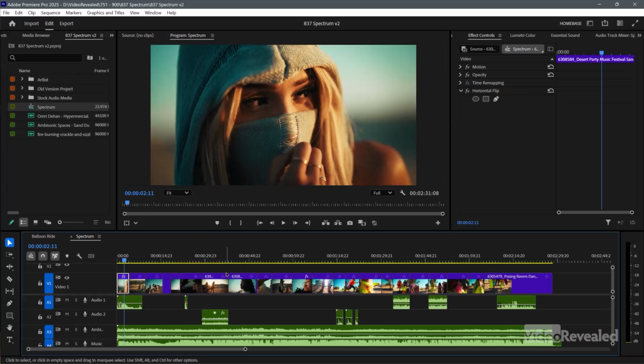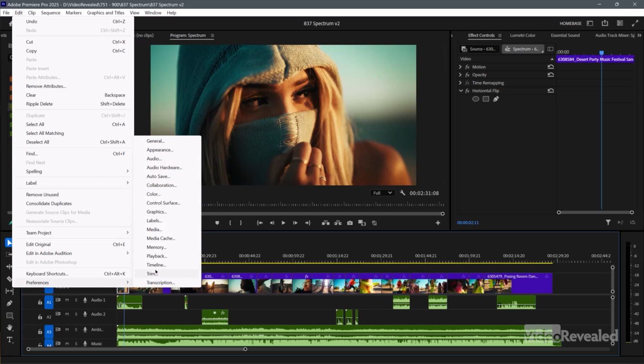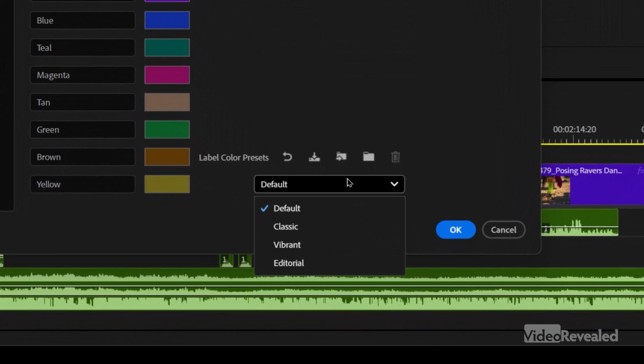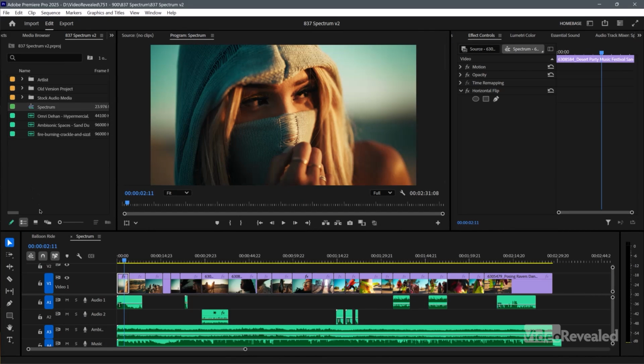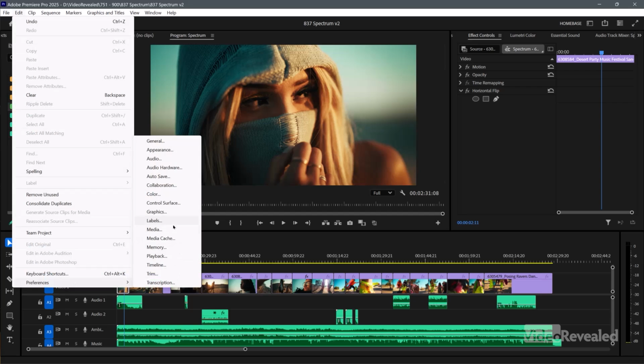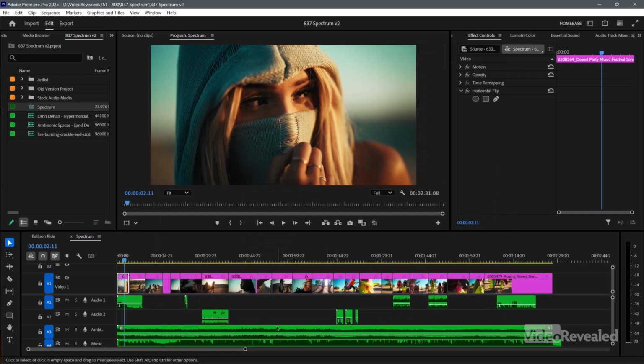Also, changing things like the label colors is easy to do in the Edit menu on Windows, in the Premiere Pro menu on the Mac, Preferences, Labels. The default, which you can reset here, is what we are looking at. We can go to classic if you want and go back to this classic design, which I don't like anymore. I like the new design. And if you want, you could even go to a vibrant, and you can import, save them, export them, and there's a folder of where they are. Here's the vibrant one, a little bit wild, but still something that you can change. So you've got lots of control on how you can control this interface, but just right out of the box, Spectrum is friendlier, easier, and more approachable.